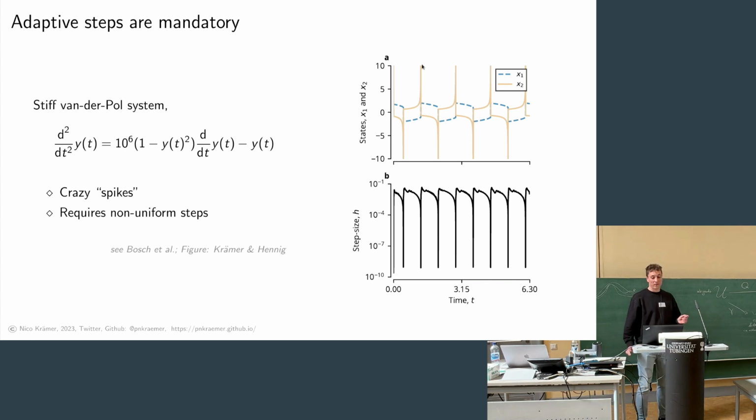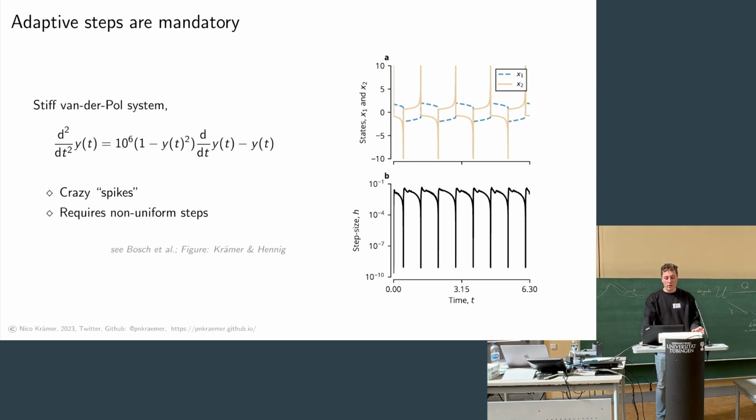And we notice that our ODE solver has to take incredibly small time steps at these peaks. So here it's taking time steps of 10 to the minus 8, 10 to the minus 9. Whereas if we were taking those steps for the whole time domain, I guess the code would still be running. And the figure is 2 years old. So we can't take like 10 billion time steps, but we need to be very careful with our budget, because in order to resolve those strange spikes, we need very small steps, but we only want to use them there. So for many ODEs, for many initial value problems, adaptive steps are actually not a choice, they're a must-have.